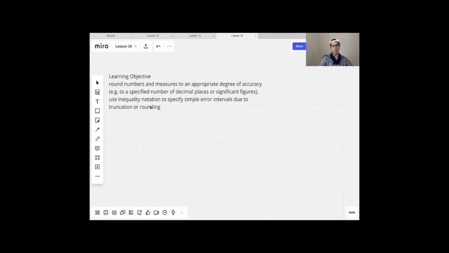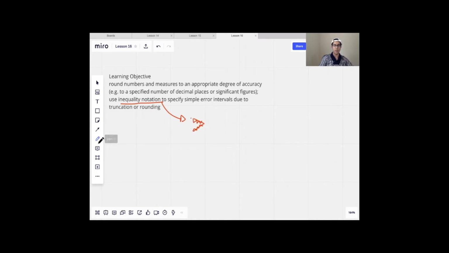Before I break down the learning objective, there's some prerequisite knowledge that you do need to know. For example, you need to know, quite importantly, what inequality notation is. We covered this out of camera, way back when, I think it was lesson 1. So, just a quick reminder, do you remember what this sign means, for example? If you could do that, you probably remember what inequality notation is. As a hint, maybe the crocodile teeth will help bring back some memories.